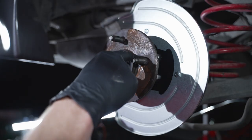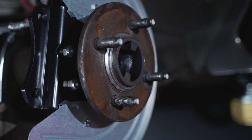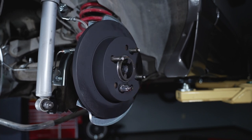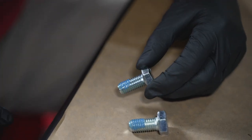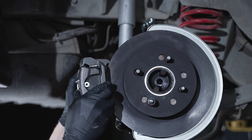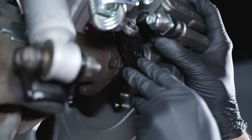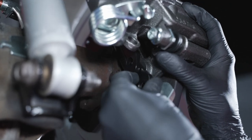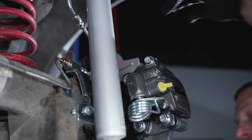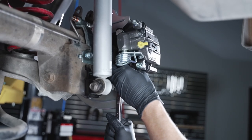With the axle back in the housing and anti-seize applied to the flange, install the hub-centric ring. Install the rotor and use a lug nut to help hold it in place while you install the caliper. Apply some blue thread-locking compound to two of the caliper retaining bolts and position one washer onto each bolt. Locate the caliper adapter spacer and the correct brake caliper for the side you are working on — remember, the bleeder faces up. Position the caliper into place and slide the spacer between the caliper and adapter bracket. Install one bolt and thread it in a few turns, then install the other bolt and fully tighten each. The factory torque spec is 76 pound-feet.